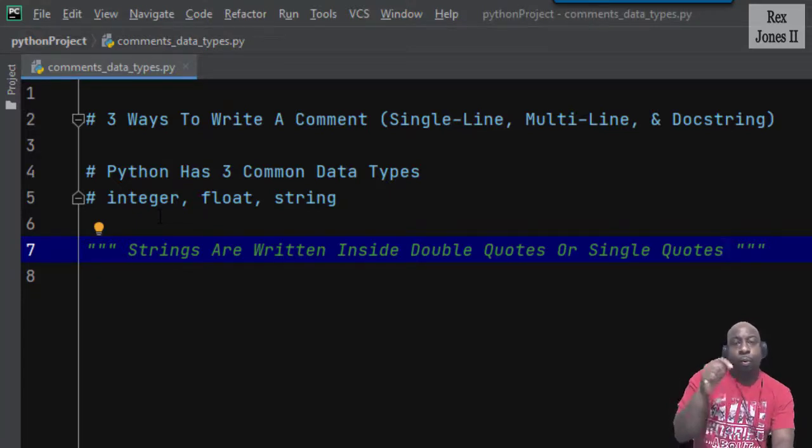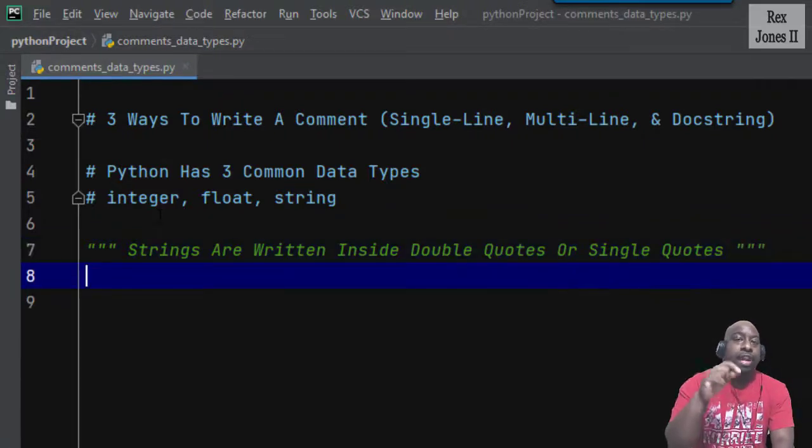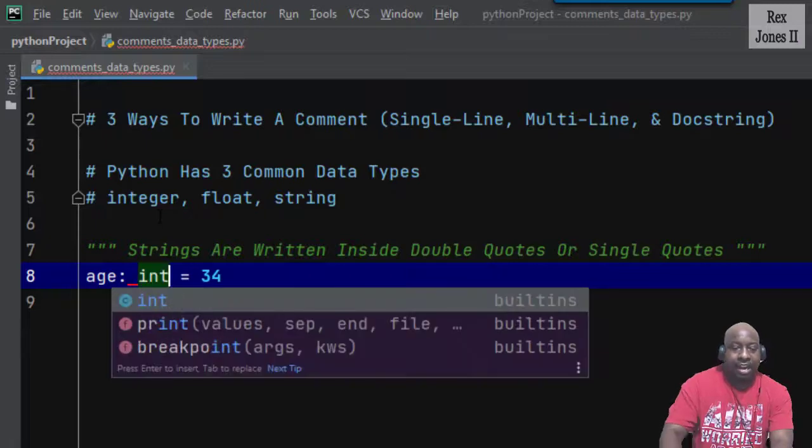However, if we want to be explicit, we can write the variable and data type. For example, the normal way of writing a variable is age equals 34. That's the convention. This is an int data type, but we can add a colon after the age, then write int.